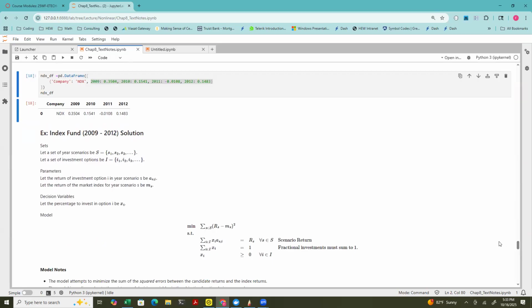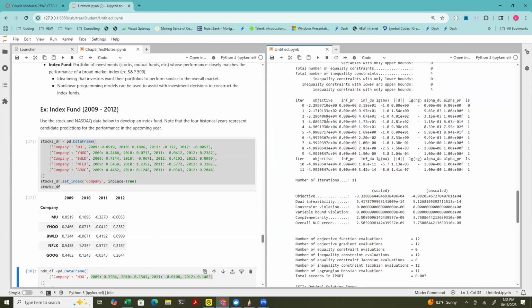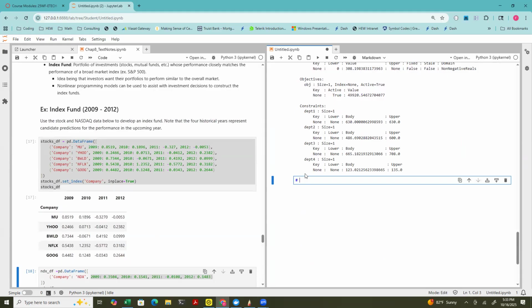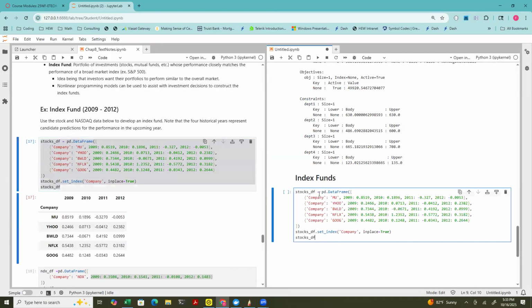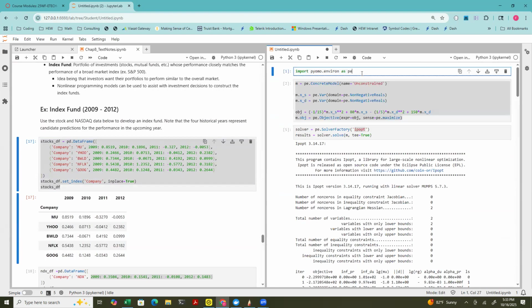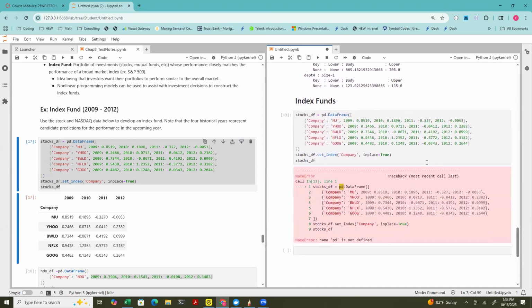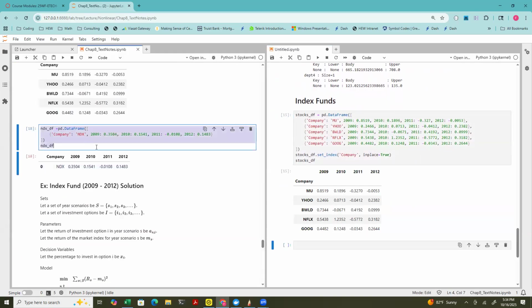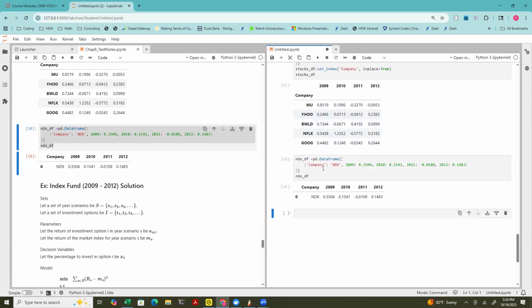All right, so if that is our model, here's our data. I've been bouncing back and forth a little bit tonight, so let's try to do this one in Pyomo. That's going to require a little bit of work on the Pandas side, and then we'll finish out with some Excel stuff as well. To import pandas. All right, just bring the data over for us here. There we go. So we've got a data frame called stocks_df, and we have another data frame called index_df there.